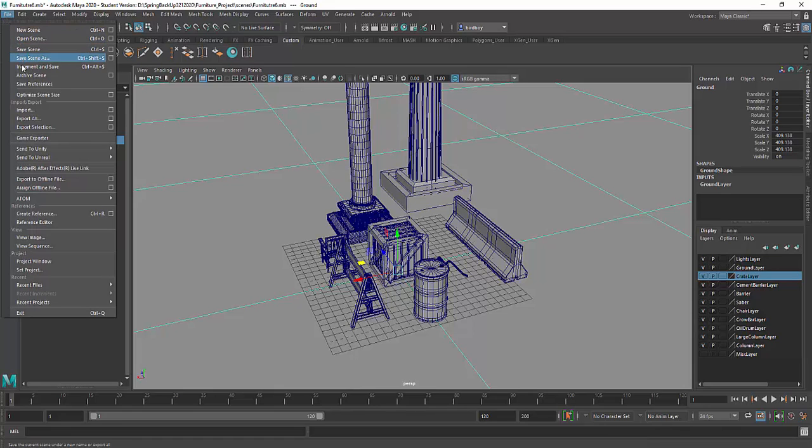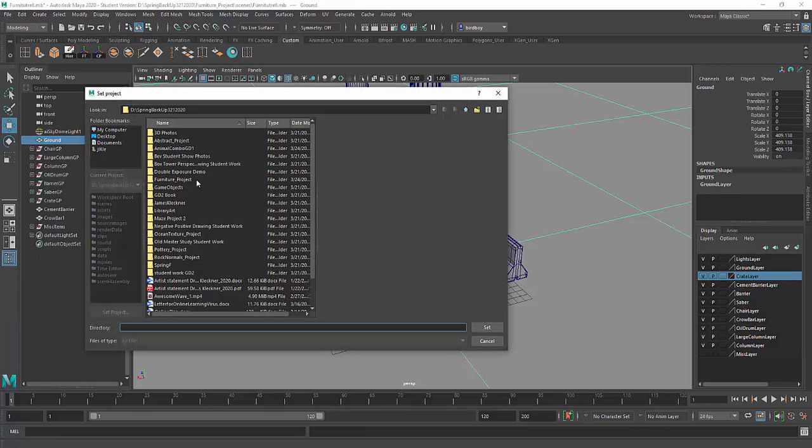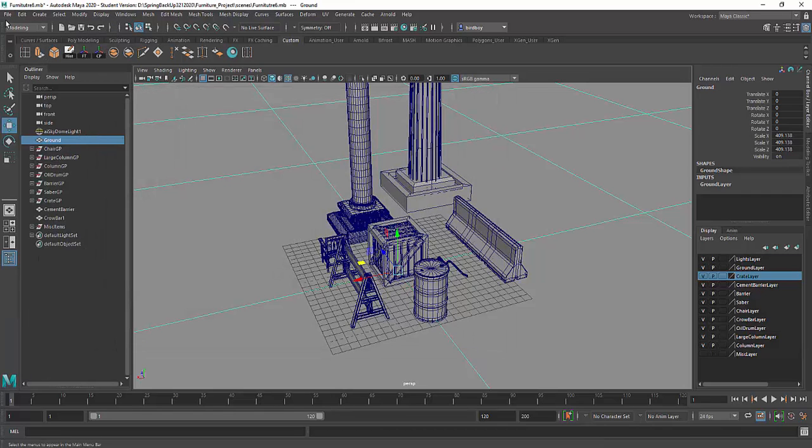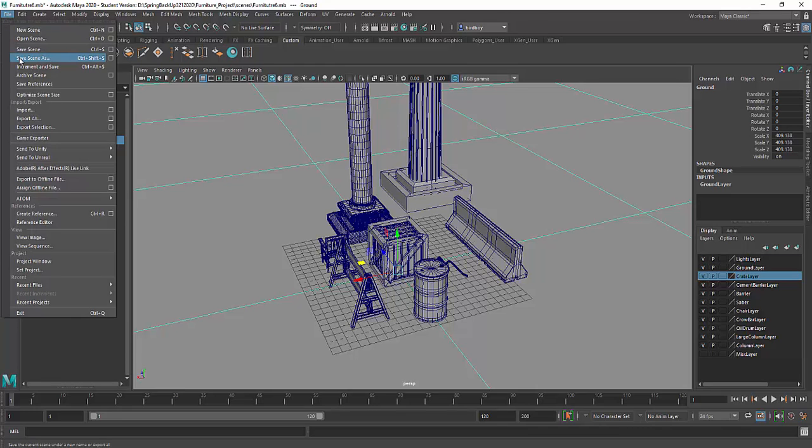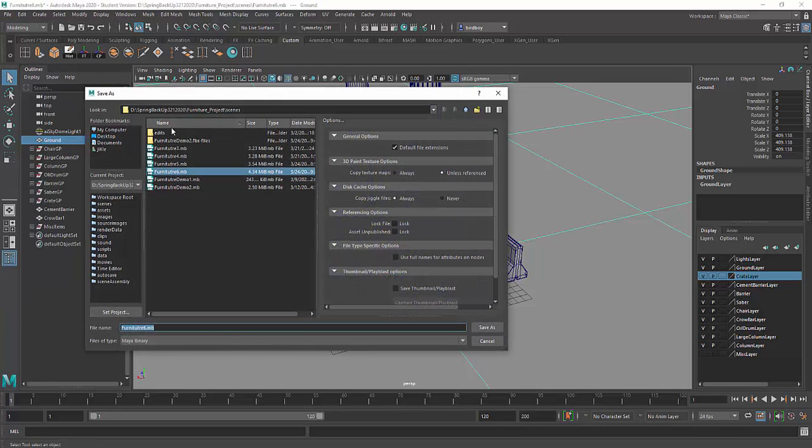So I'm going to go File, and before you save, if you haven't set your project, you can go File, Set Project. I have done that, but if you need to, you can do that, and then go File, Save Scene As. And this time, I want to clean up even my Scenes folder. So instead of this Furniture 6, which is not really descriptive, I'm going to call this Game Objects, and then I can call it Final or Complete, or I could just leave it as Game Objects, and that would be fine since I didn't name anything else Game Objects. And then click Save As.